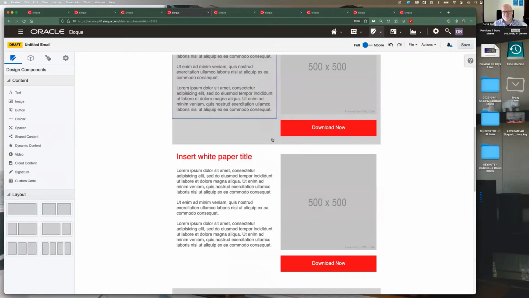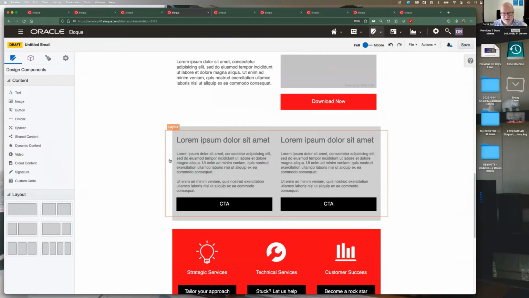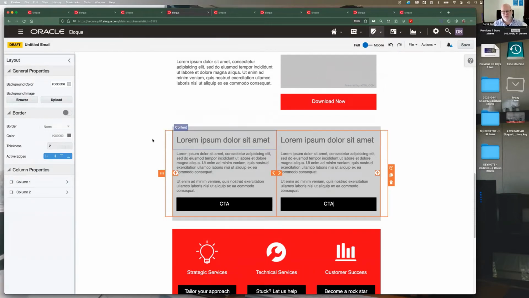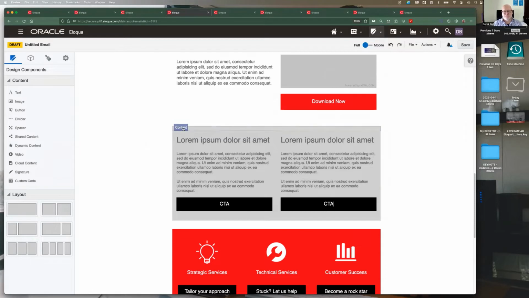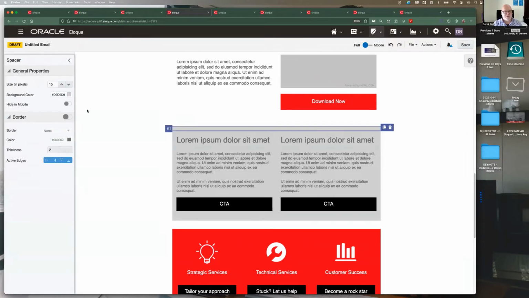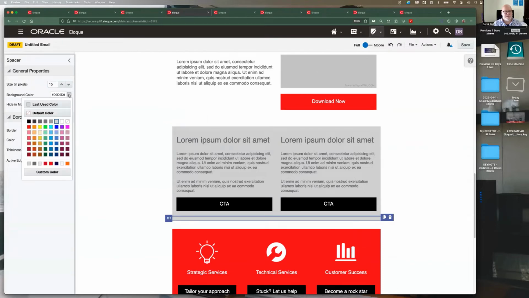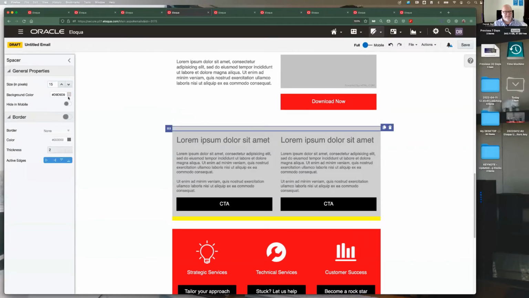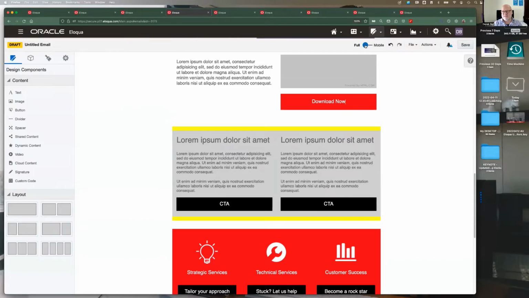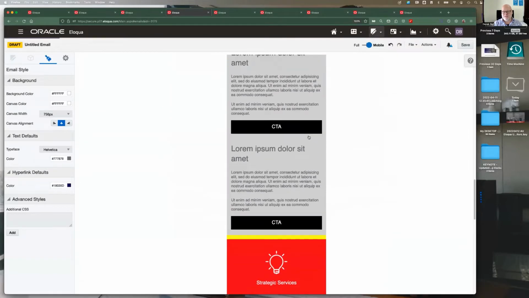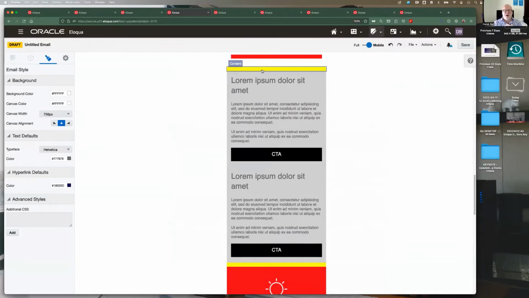When you're creating borders, for instance, let's say something like this. What I've got is my 2 columns, and from a desktop point of view, I'm comfortable with the amount of space potentially at top and bottom. However, it might be too much when I go to mobile. These are currently visible, so I'm going to change those again to yellow, just to make it easy for you to see the difference when I go to mobile view. You can see there in mobile, I feel, again, this is really subjective stuff at the end of the day, right? It's completely up to you as to what you think is enough or too much.